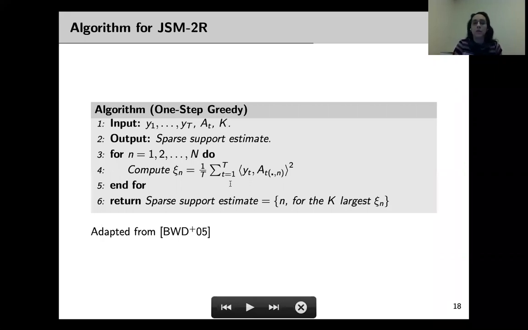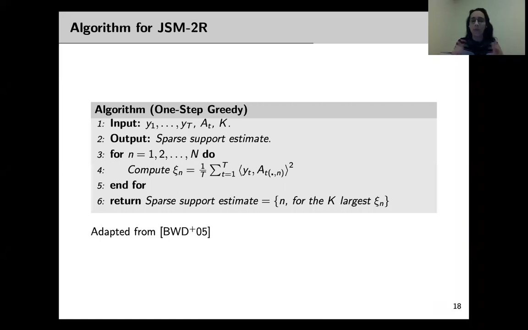And so what we're going to do to recover the support is compute these test statistics. This is what's going to give us the support location. Remember, in this case, we're not trying to recover amplitude information. We don't want to recover the signal fully. We're just trying to find if we can detect the support, the locations of the anomalous random variables.